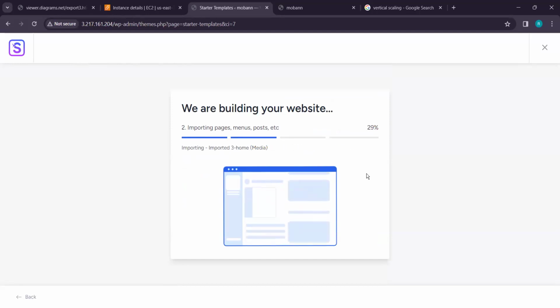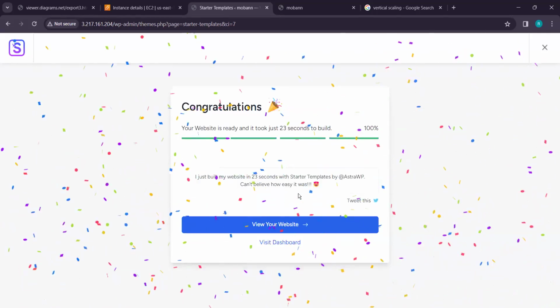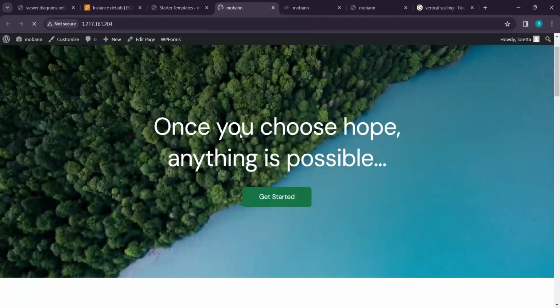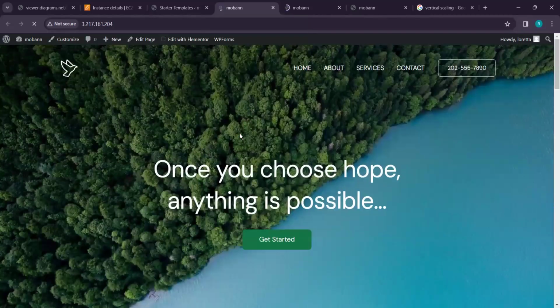This is just an easy way to import a website. Okay, so now it's done. Let's view our site now. Okay, so this is the imported site we just did.